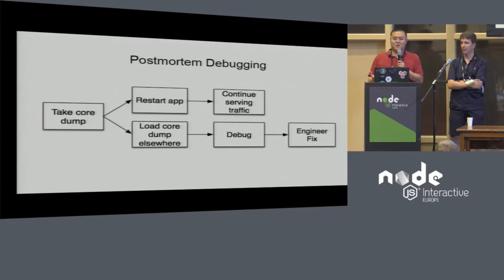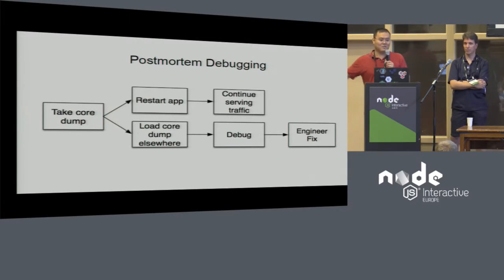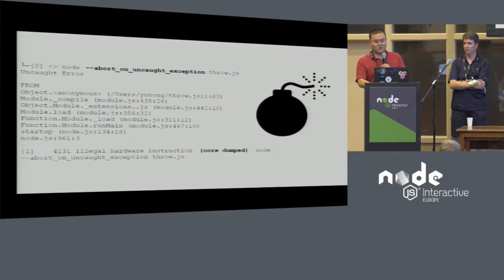And the beauty of postmortem debugging then is you can take this core dump and you can load it elsewhere. Load it on a box that's not in production and really take your time and really dig in and root cause what that issue is and fix it, right? Because the whole point here is you want to make sure that you're debugging the problems that you see and not just restarting the services and forgetting about them, because if you're not debugging them and fixing them, they're going to hit you again, right? And so for us, customer availability, service availability is really important. So we want to drive down the root cause for most of our errors.